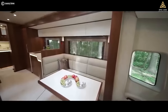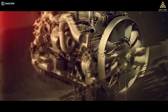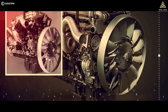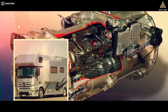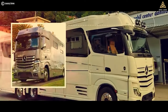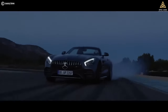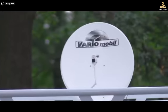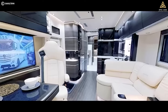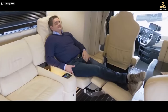It boasts a tri-axle Mercedes-Benz Actros 2542 chassis with full air suspension, a six-cylinder 12.8-liter engine with 420 horsepower and 2,100 Nm of torque, and a 12-speed Mercedes-Benz Powershift transmission. One of the most unique features is its ability to carry an additional vehicle in its rear garage, making it a transportation option beyond the massive tour bus. Inside, you'll find touchscreen-controlled induction cooktops, a 190-liter refrigerator, dishwasher, LED TV with satellite, Bose audio system, washer/dryer, leather upholstery, wood veneers, and microprocessor-controlled ambient lighting.